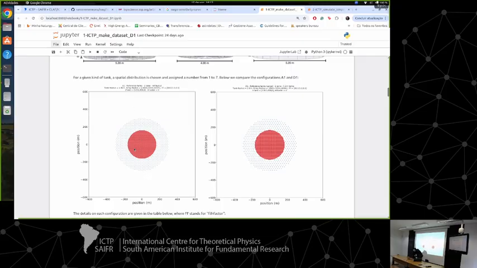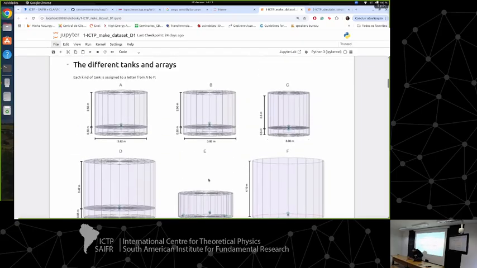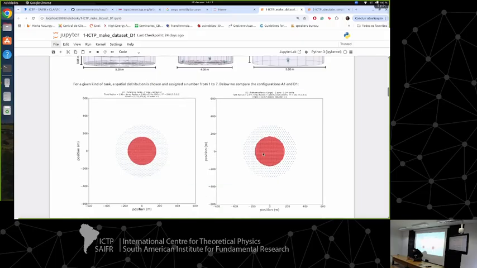So we have a lot of tanks in the inner side. It's a very compact region. The parameter that we call fill factor, which is how much of the area inside this disk is filled with tanks, is 80%. So 80% of the area there is occupied by tanks. And on the right we have the D1, which is this tank here, larger than the A tank, in the 1 configuration. So the array configuration is the same, but the tanks are different. This is just to give you an idea.